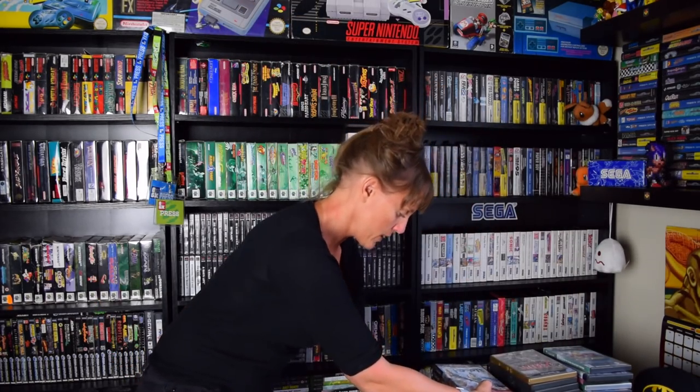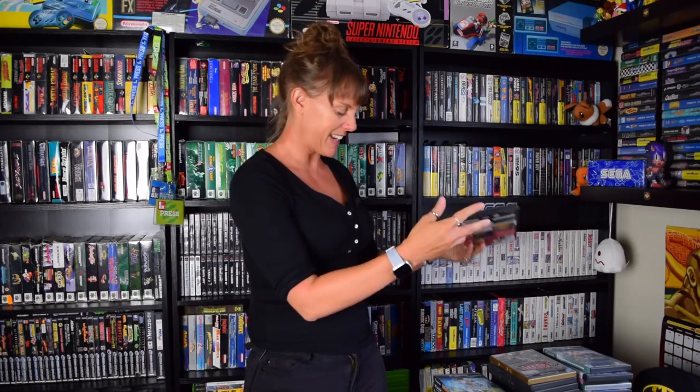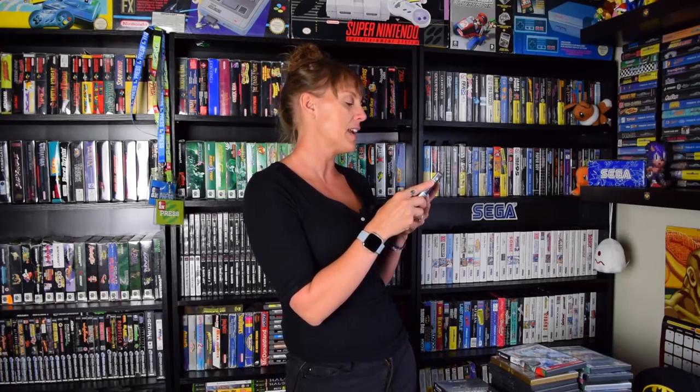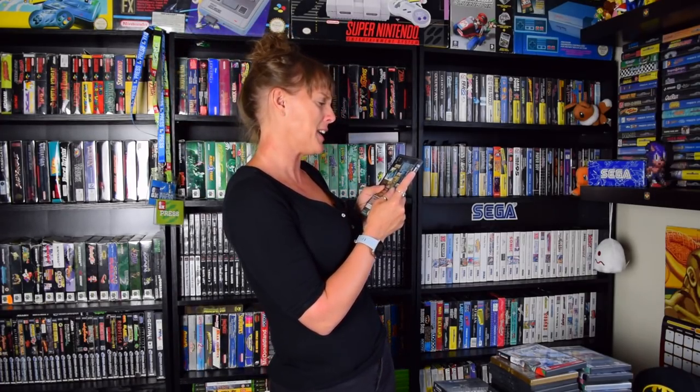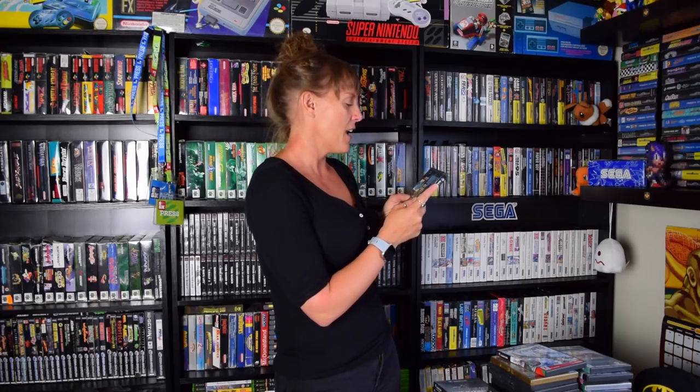We've got iRobots — a kids' game — and then there's a game called World Tour which looked wicked when I picked it up for 50 pence. Reading the back: Flipside is giving a pursuing performance at Castle Coliseum when suddenly a power surge occurs, lightning strikes, and each of the six band members are vacuumed into the sky. The band's roadie shakes his head in disbelief: 'I have to find them.' He jumps through a coloured portal, grabs his scooter and rides off in search of his idols. So this game actually has a full story to it!